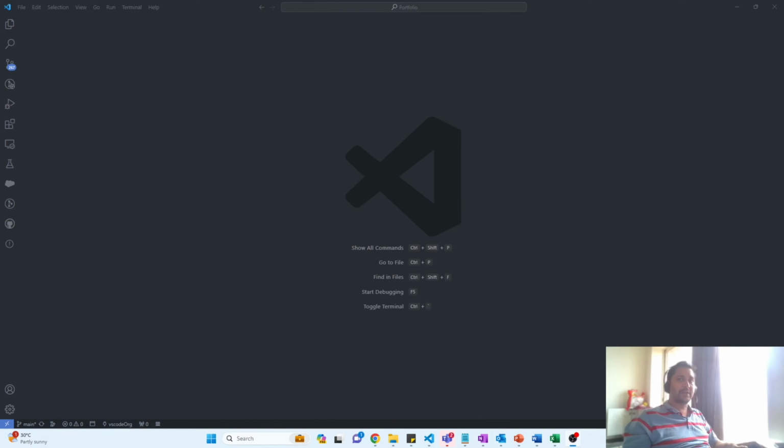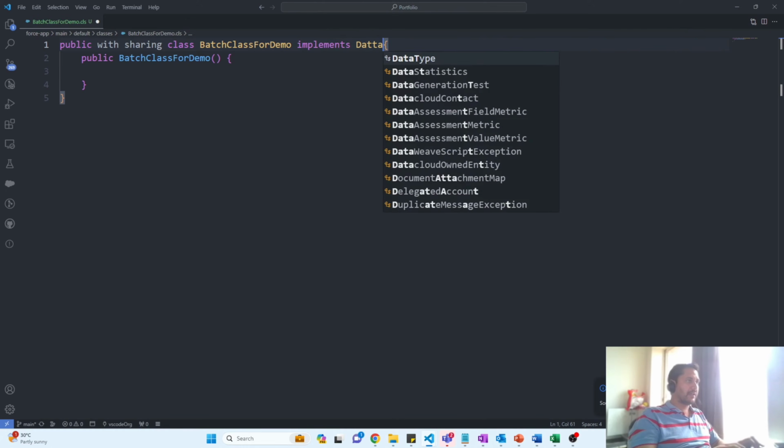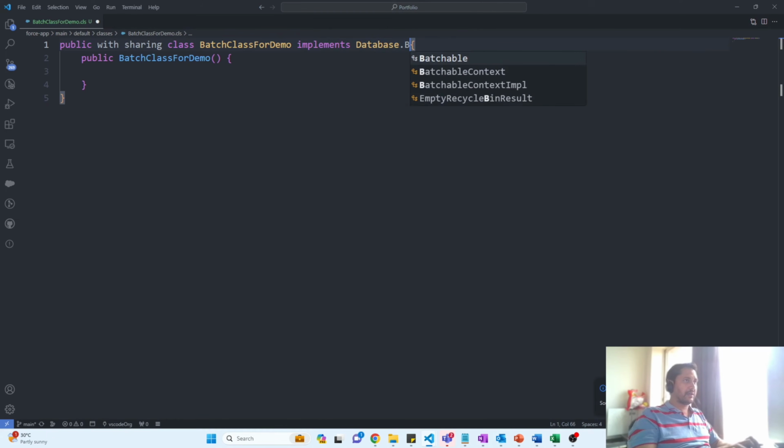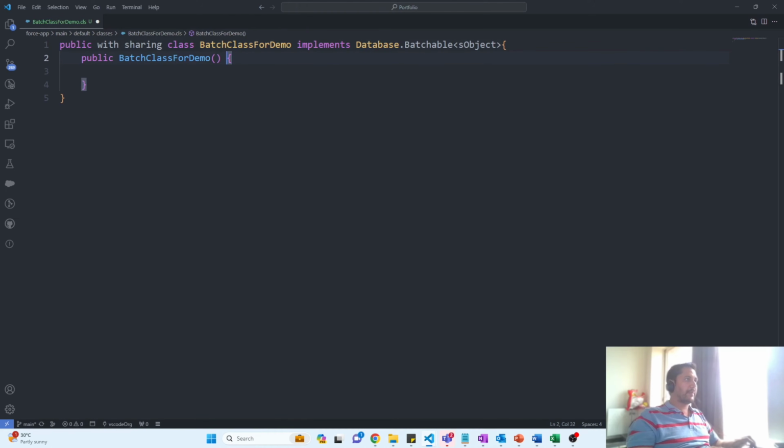So for the demo purpose, I will go and create the batch class. In that batch class, I will go and select the account records where the industry is energy. So here I am creating the batch class for demo. In this batch class, to let the system know this is the batch class, here I am implementing the interface, that is the Database.Batchable for the SObject, right? And as I'm implementing this interface, there are three methods that I need to implement.